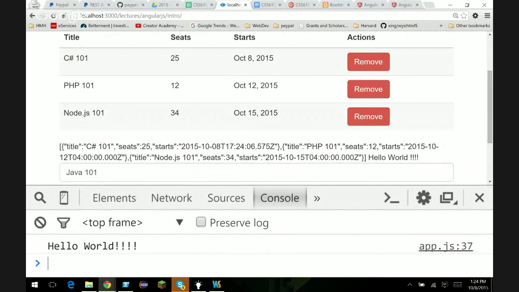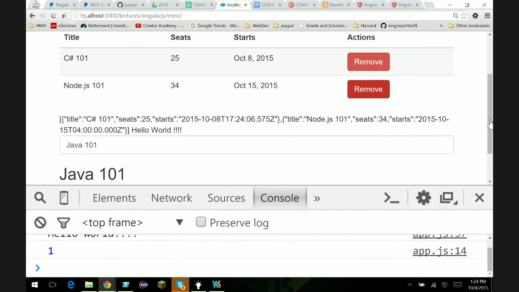So now if I reload this and I click here, look at that, it's gone. I removed it from the array, and the controller says, oh, the array changed state. I need to notify the view that the array has changed. The view says, the array changed. I need to re-render that array because that's the array I'm responsible for rendering.